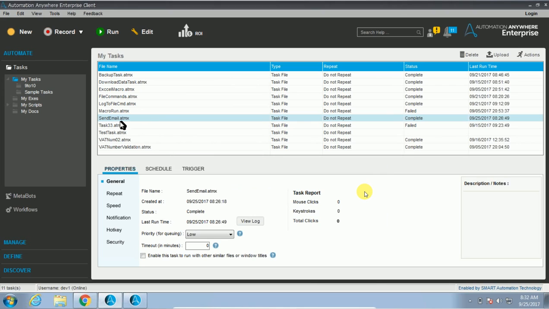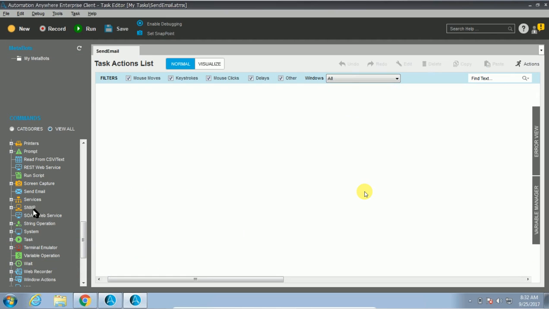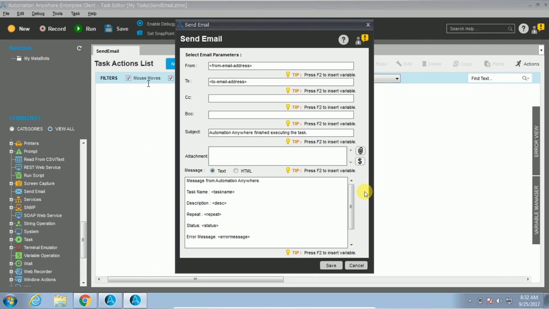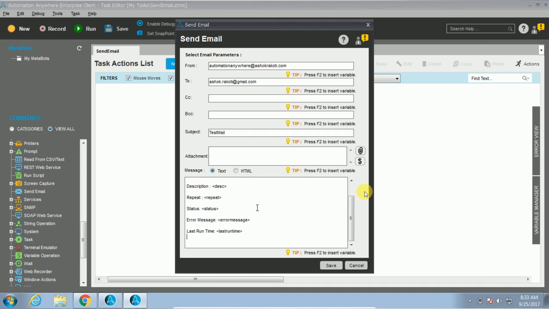Settings are done, and if I want to send an email, go to the send email option and give the recipient, and 2 is my other mail ID. Here, test mail. Test mail from AA bot.